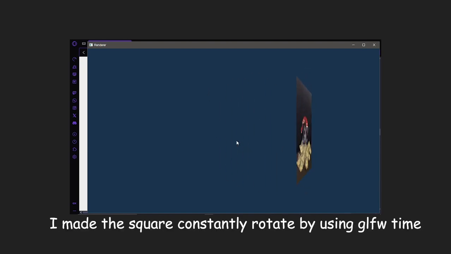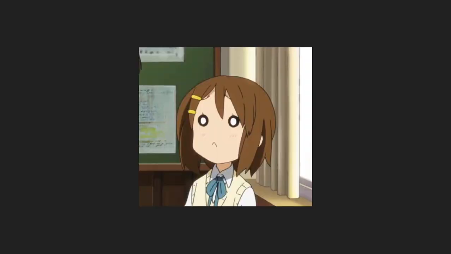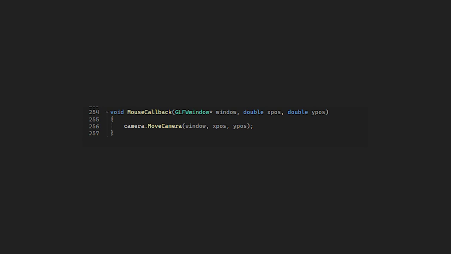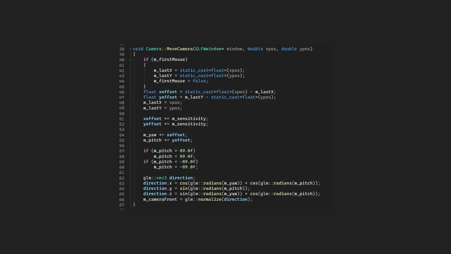But still, we can't move the mouse around, and honestly, I forgot how most of this actually works. I'm just going to tell you what I remember. We first take a callback for whenever the mouse is moved, which gives us the X position and the Y position. Okay, so first there are two important things to talk about: yaw and pitch, with pitch being the up-down motion and yaw being the left-right swing motion. After we have this, we can just use some trigonometry to get the rotation and apply it to our camera with the following code. We also define a sensitivity to severely reduce the rotation, and that's basically it.